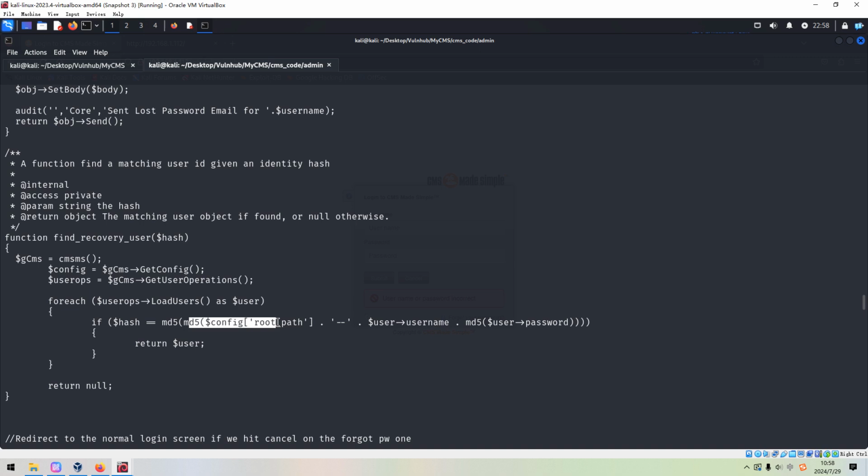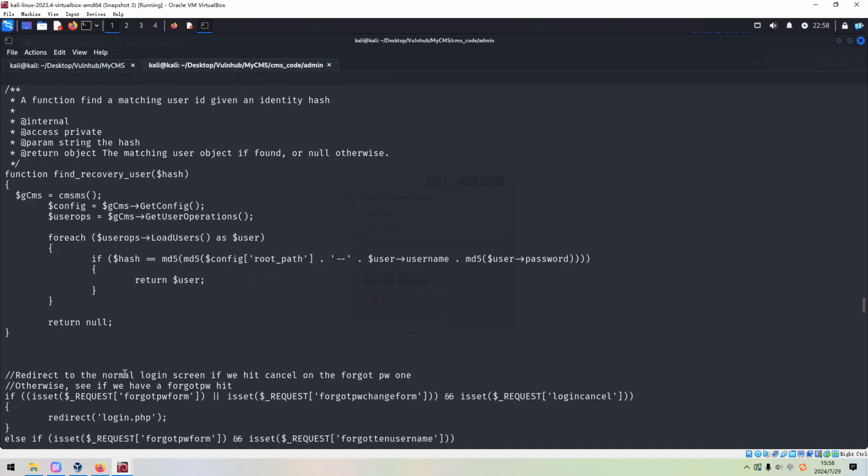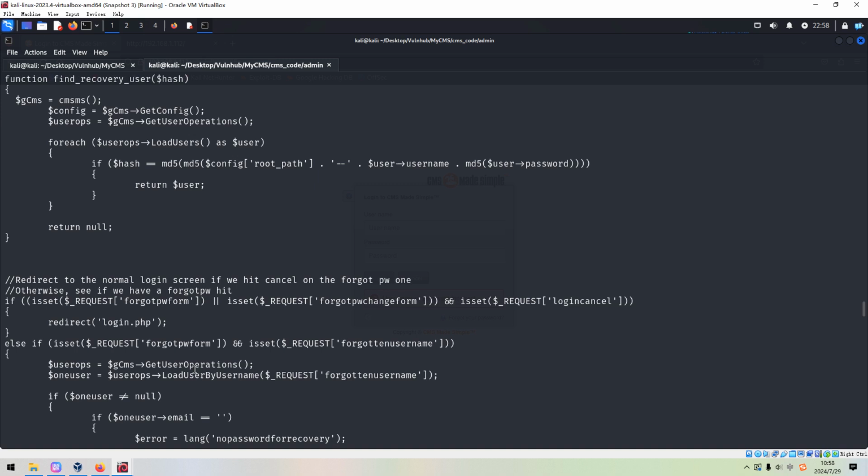MD5. But this is not the user. Redirect the normal login.